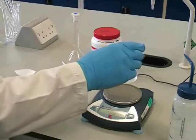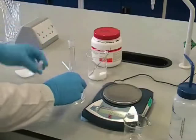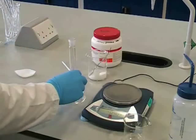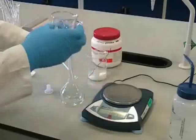And once you're happy that all of the solute has dissolved, you can transfer your solution into a volumetric flask using a glass funnel. Take care not to spill any solution because if you do so, you will have to start the whole process again.